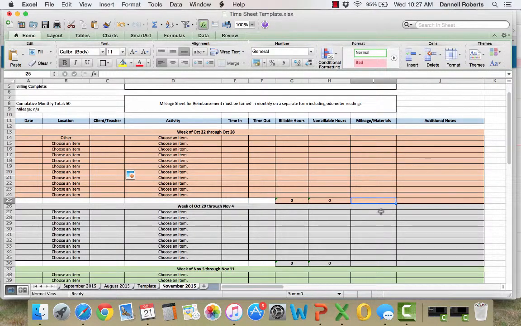So I'm going to click in this blank box, and I'm going to write a formula. I'm going to go here to my summation and click sum. And then it's going to put some things in highlight. It's suggesting what it thinks I want to sum, and it's correct in this situation. I want it to sum that and that. So I can click them and highlight them and hit enter.